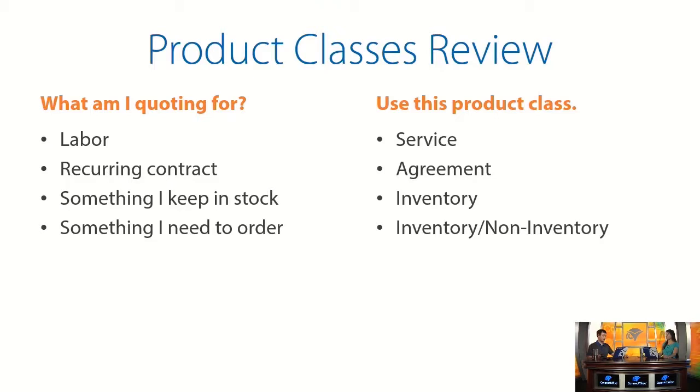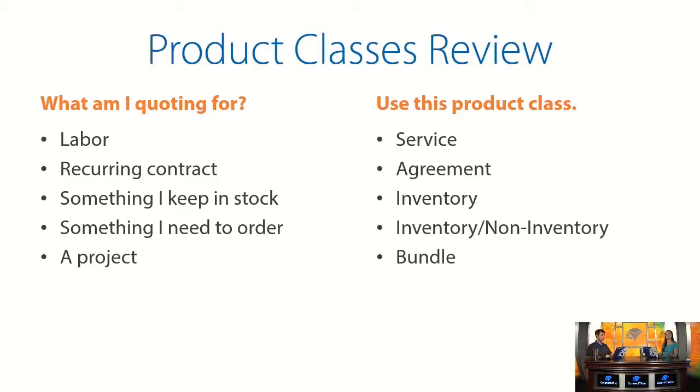And then the last class is going to be bundle, and these are typically used for either a bundle of inventory or non-inventory type products, one thing made up of many things, but I also see them often used for projects. Whenever you are quoting for a very complex piece of work that involves multiple steps of labor along the way, you can build a bundle of all of those steps, and during the conversion, those steps will be used to build out your work plan on your project automatically, which can save a ton of time and create consistency between what was sold and what is delivered later on.